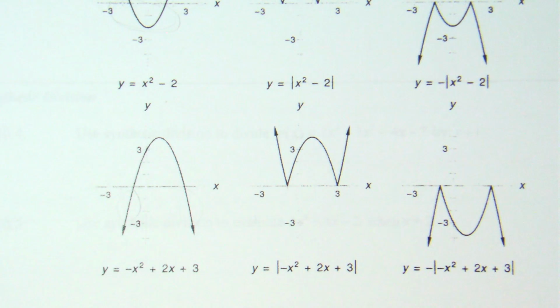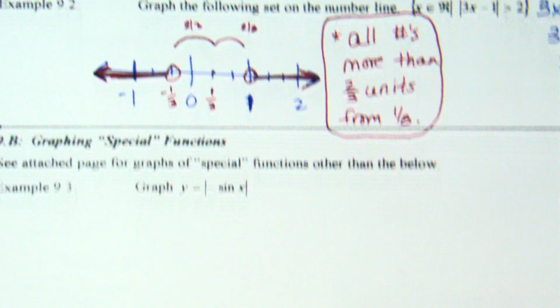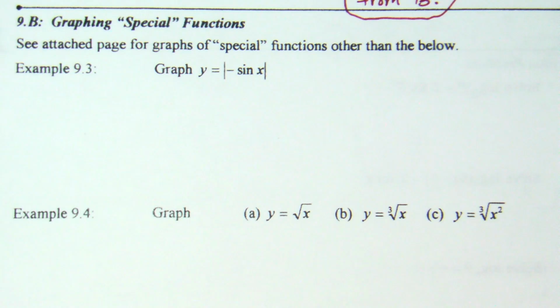And now I'm going to take us back and make us do some graphing. So this time, we're graphing the absolute value of negative sine x. Which, no, you cannot just say, oh, that's positive sine x. It doesn't work like that because we don't know what the x value is. So we can't just automatically make it positive there. Do you remember how to graph negative sine? Okay, it's a reflection of sine.